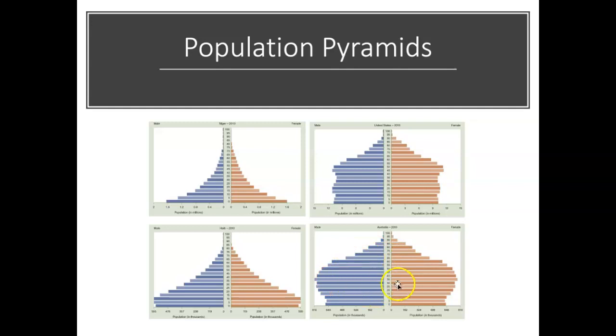And this one was very similar to the United States, where you had the fertility rates declining. You had this big jump here in a large, growing population, and then it's starting to narrow down here. And in the textbook, they've indicated that this may be countries such as Russia, Japan, or Australia, in which the mortality rates are low and fertility rates are low, and the population shrinks in the absence of maybe immigration. So just some examples of what a statistician would look at when they're looking at demography.